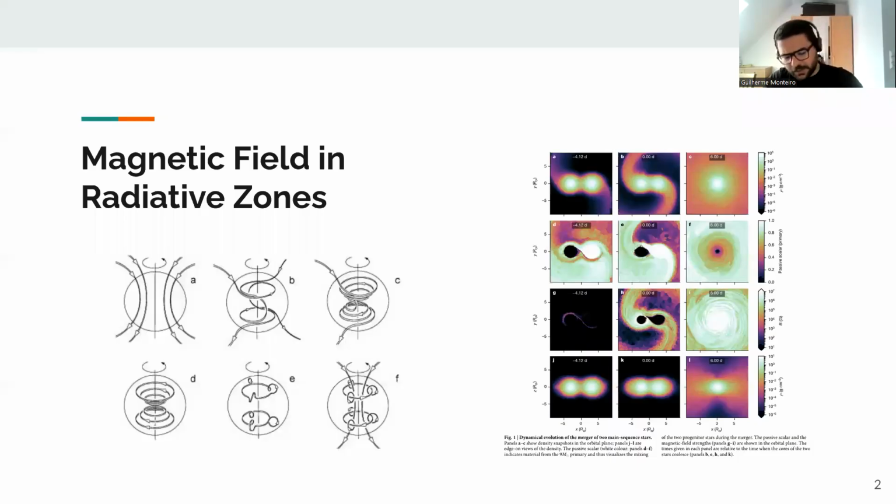As some sort of background and motivation of why we are doing it, during my PhD, I tried to understand how the magnetic field evolved or is presented in radiative zones. Personally, I would like to better understand how the solar radiative zone affects its magnetic field. As far as I know, there are some simulations that include it, but most of them neglect this region. And I would like to understand better how it affects the magnetic field cycles.